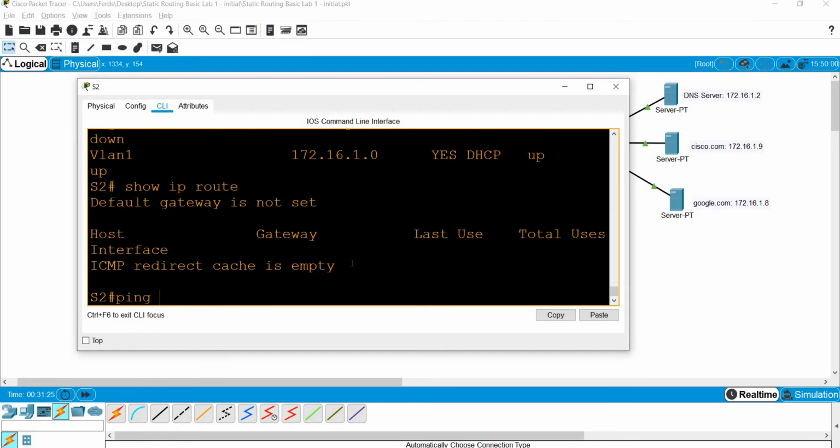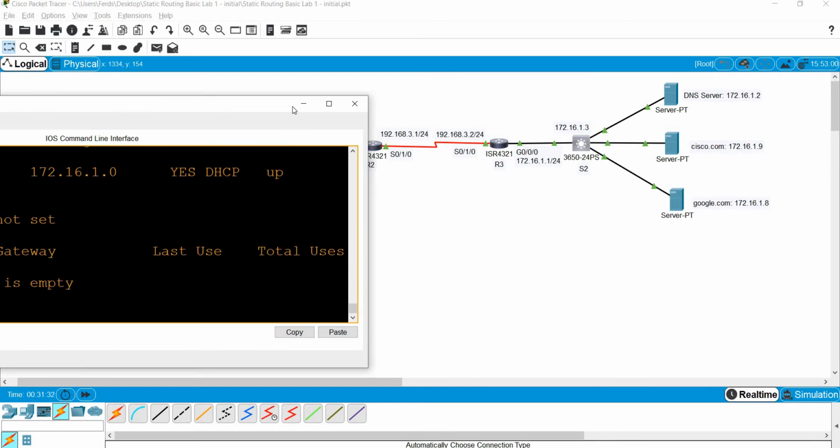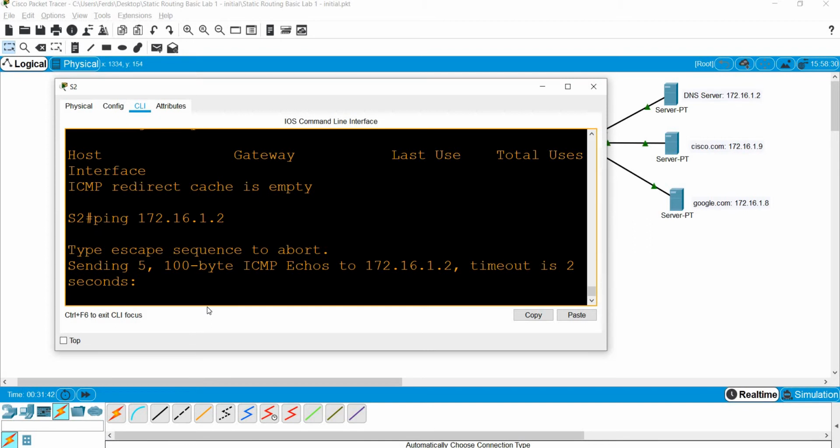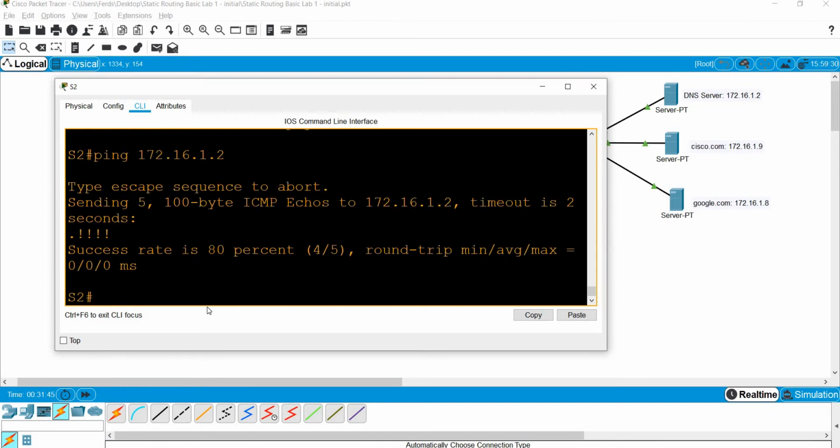IP route is not set, but let me see if I can ping, because they are on the same subnet. If I can ping the DNS server IP address 172.16.1.2, yeah, I can ping it.